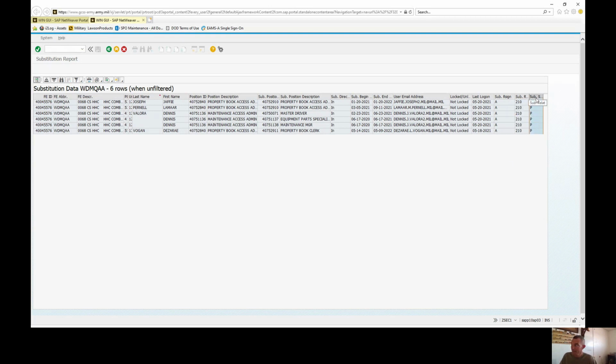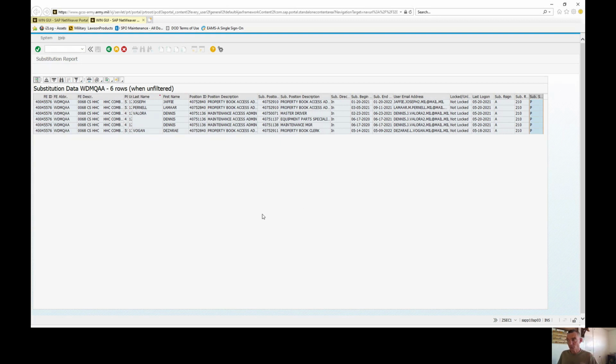And then from here is your subclass. If you see a P, it indicates that the substitution relationship connects to a person. A position to position substitution would be indicated by an S. So position to position would be an S, and person to position would be a P. Hope that everyone understands that.